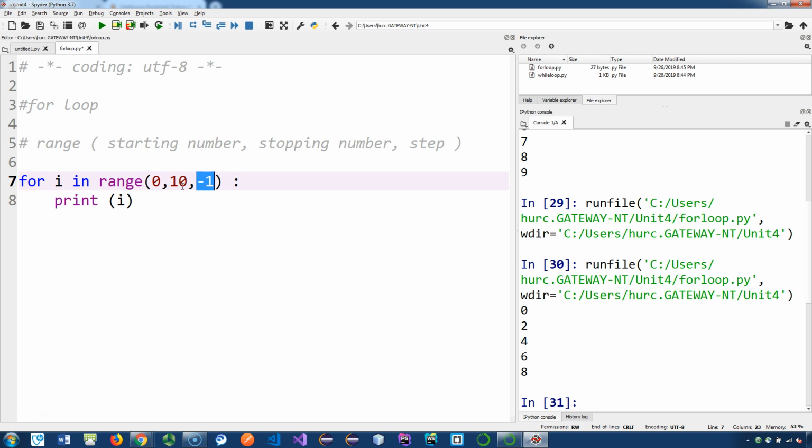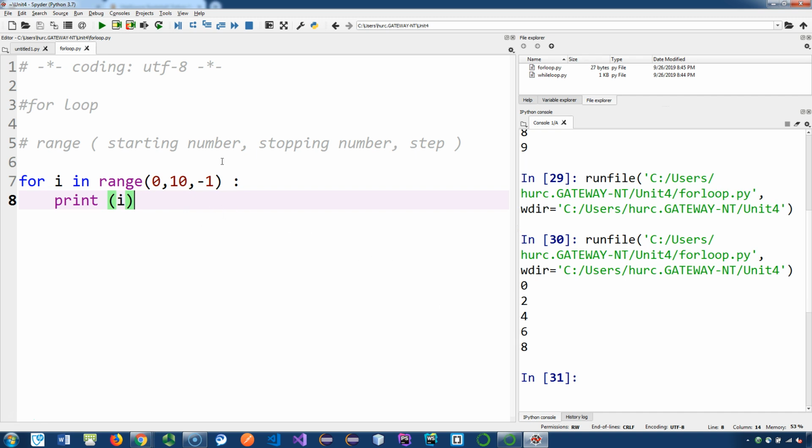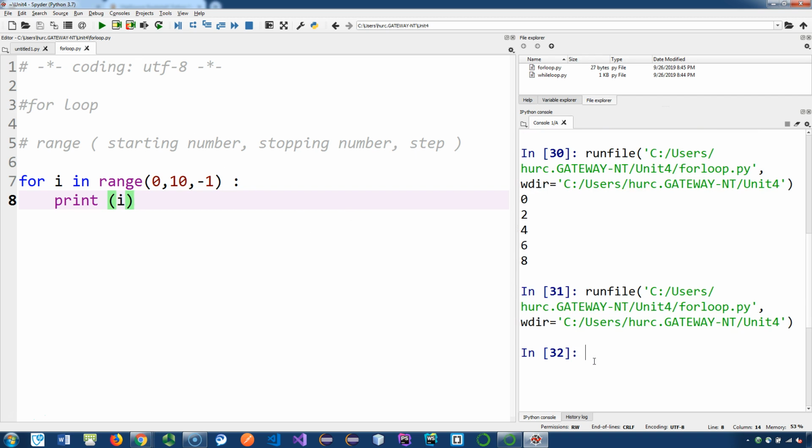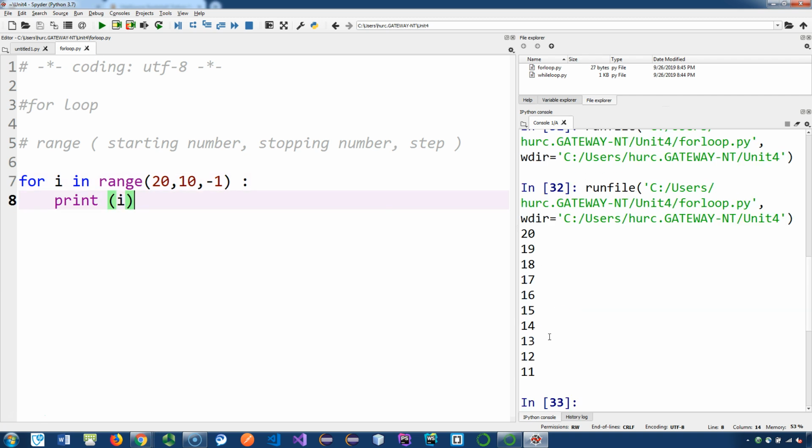If I'm going in the negative direction, then I'm starting at this number, going until I reach this number. In this case, wait, 0 is already less than 10, so I'm done, right? Same thing. So in this case, you should not see anything printed because it's already false, because 0 is already less than 10. Since I'm going in the negative direction, you compare those numbers. But if I put like 20 here, then it's going to go from 20, count until 10. Again, the 10 is not included. So it will go from 20 until 11, and it will stop there at 11.